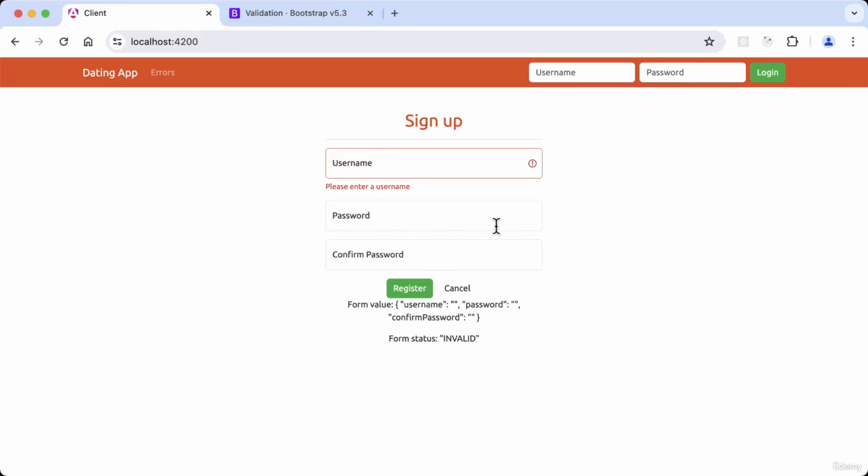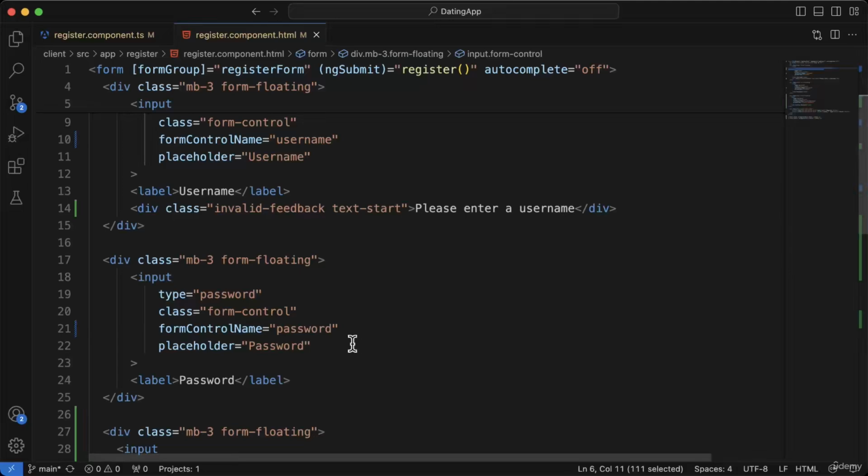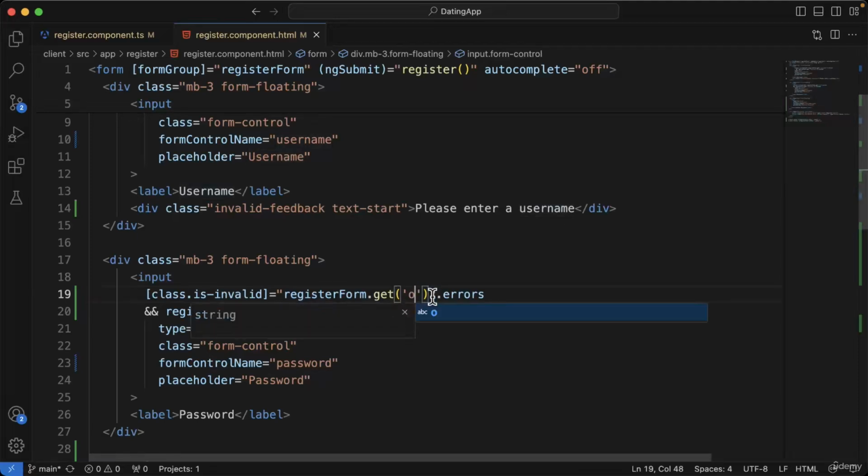So let's also do the same for the password and the confirm password fields as well. We'll copy the class is-invalid, and don't worry too much about the amount of copying and pasting I'm doing here. There is a more reusable way we can use these inputs that provides the validation feedback, so we don't have to do this over and over again. But for the short term, we'll just use this approach to get the validation feedback in there. So I'll add this to the password inputs, and of course we need to update the control name, so this is going to be password, and same here as well.